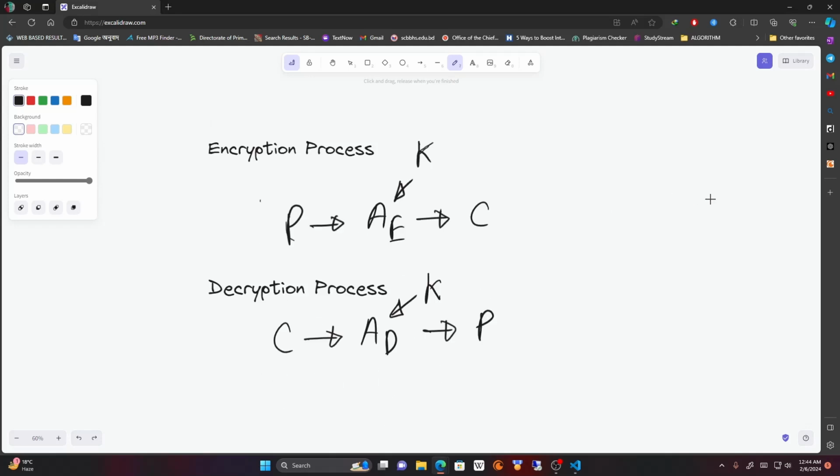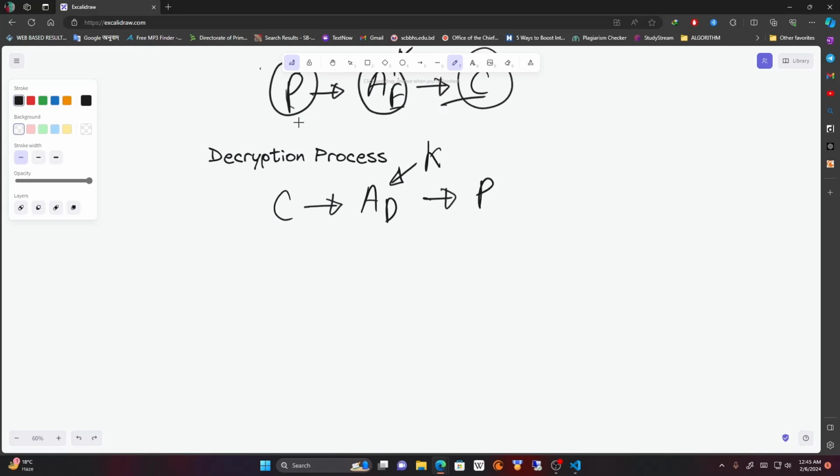In this algorithm our encryption and decryption process will be similar to the Caesar cipher. In the encryption process, we give the plain text as our message to the computer, then the computer implements the encryption algorithm with the help of the key value and generates our ciphertext. In the decryption process, we give a ciphertext and the computer implements a decryption algorithm with the help of the shift key and generates our plain text.